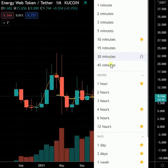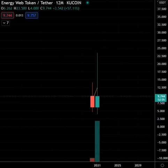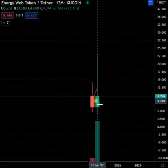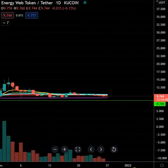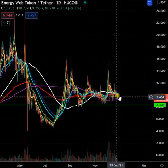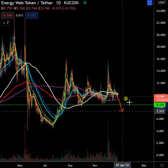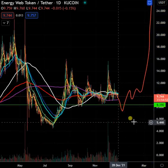If we look at the yearly candle, you can see that it may want to come down first and create some sort of a wick down in here. So even if I just put it there as a rough guide, we can kind of see where that is. It might want to come right back down and stop hunt the entire range for the most important buy, the beautiful buy. So if it comes down there, maybe it might come back up and then be bullish on the year, right? So that's maybe where it wants to be.